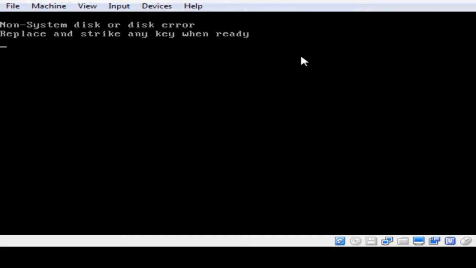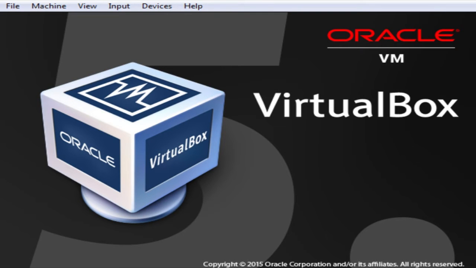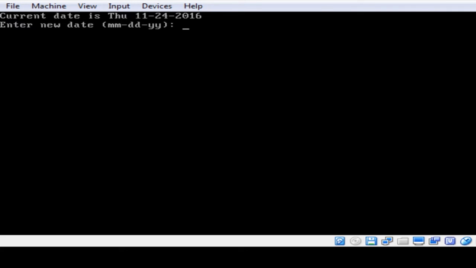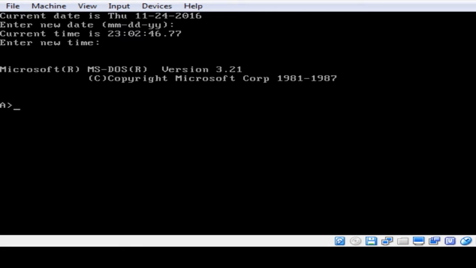And let me just insert my DOS floppy. This is like an older version. It's MS-DOS 3.2. Okay? It's not MS-DOS 6, which I would usually use, but so we're gonna put the floppy in. Now I'm gonna restart. And you get this annoying time thing that always appears, and we're gonna start up.